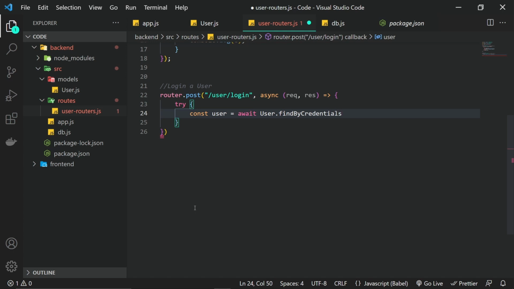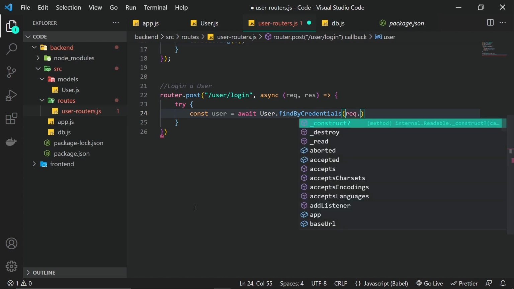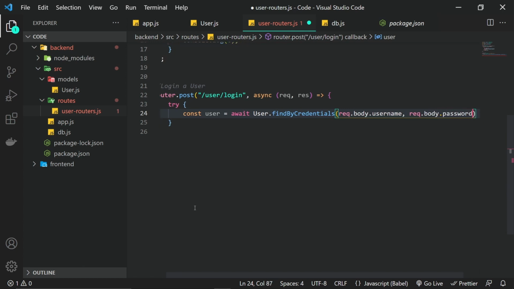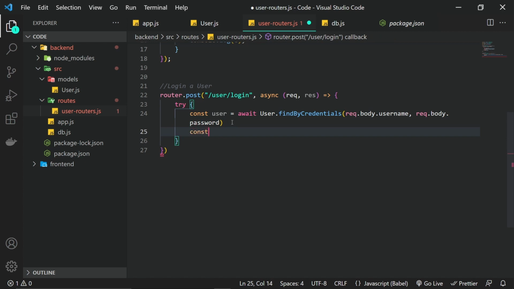That's what I'll be using right here. And we'll need two arguments. The first one will be the username, so request.body.username, and the second one will be the password, so request.body.password. Then we'll take the token. const. No, before that, let's just define the findByCredentials method.